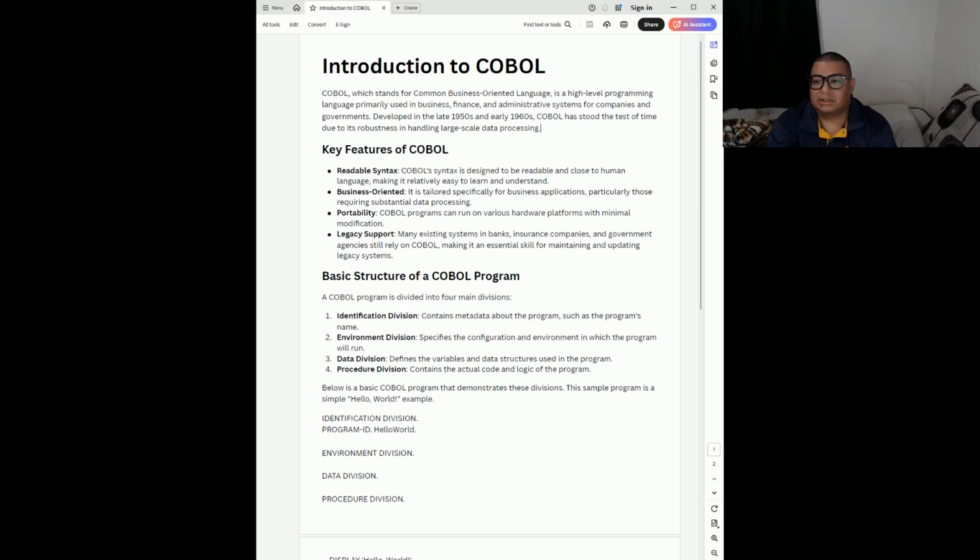Another good thing about Cobol, like I said, is that it's business oriented. It's used for large scale businesses, or businesses that require reliability and security, among other things. Another feature that high level languages have is that they're very portable.